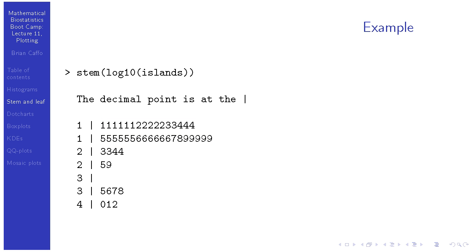So at any rate, you can see how you could do this really quickly. You just pick the decimal place, and then the rounded number immediately after the decimal place, you just start stacking them up. Then they wouldn't be in order, so maybe you do it again where you reshuffle the numbers on the right so that they're in order. And it makes for a very convenient plot. It gives you a quick histogram, a quick density estimate, and you can do it on the fly really easily.